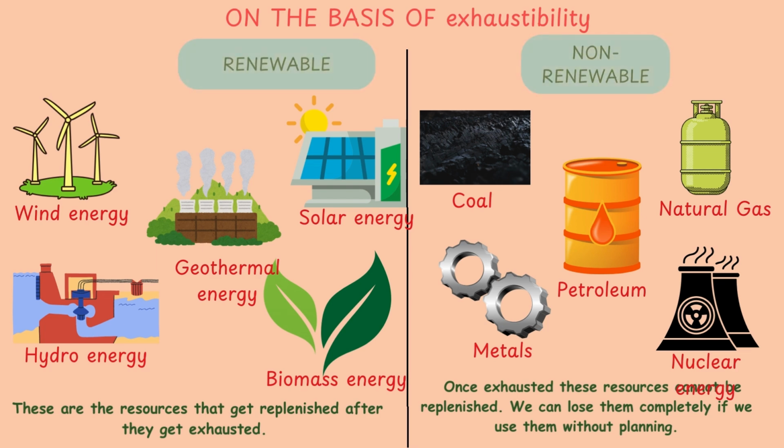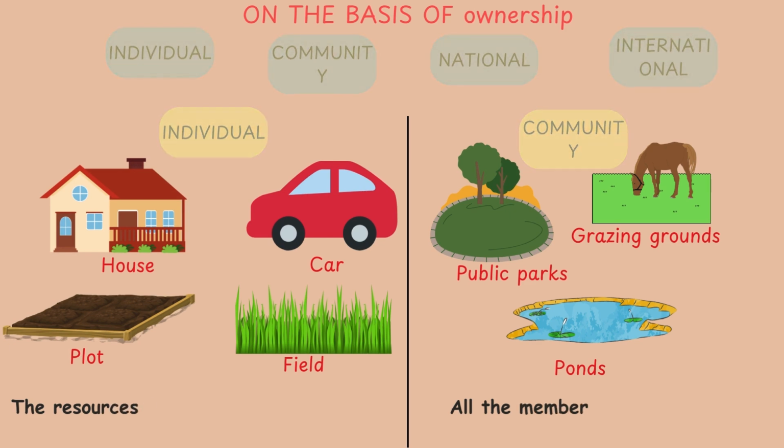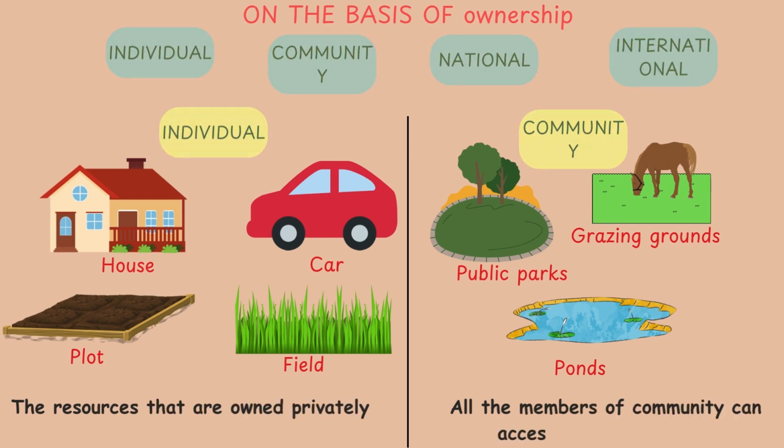What is meant by a biotic resource? The resources which are obtained from the biosphere and contain life are called biotic resources. For example, trees, they give us oxygen, fishes, and flora and fauna, animals, we as human beings, they have life and they are obtained from the biosphere. These are called biotic resources. And what is meant by an abiotic resource? These are also available from the biosphere, but these do not contain any life. These are called abiotic resources. For example, soil, rocks, metals, water, etc.